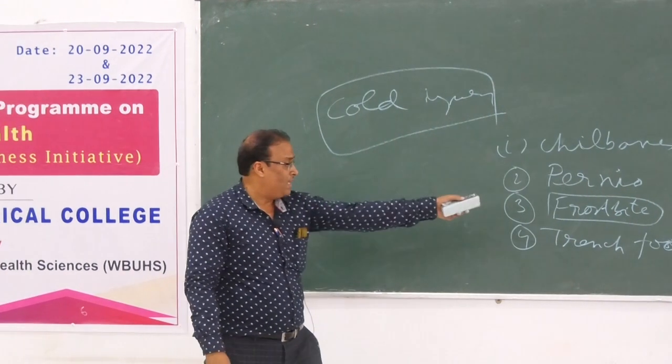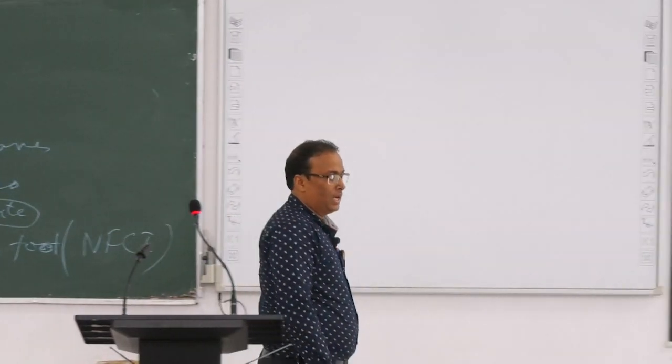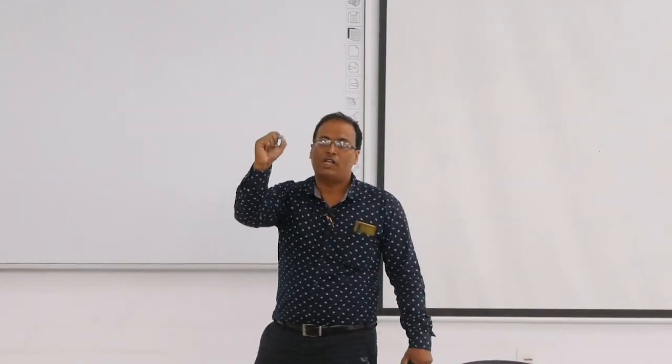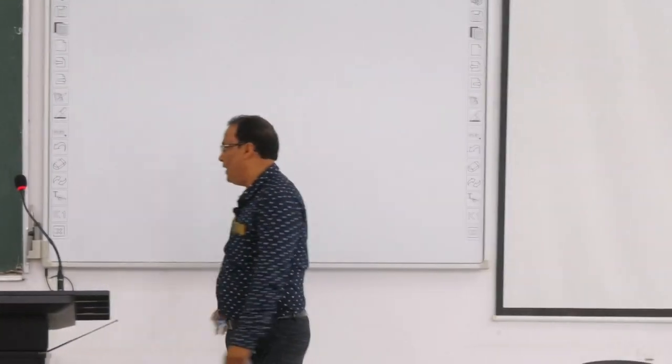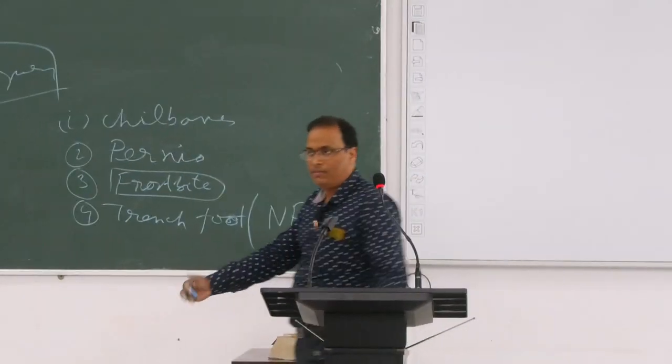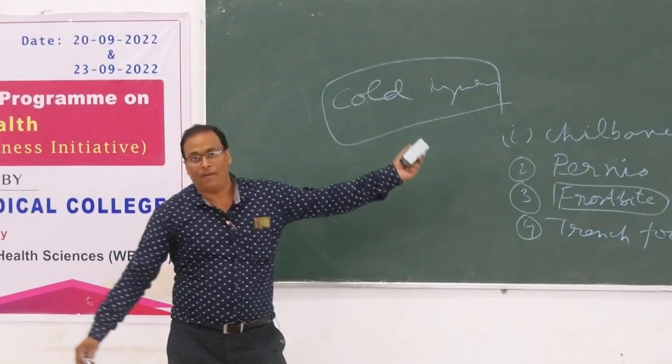Trench foot, non-freezing cold injury. Freezing হচ্ছে না, damp area. কি জিনিস? বরফের উপর দিয়ে হাঁটতে হাঁটতে বরফের ছোট ছোট টুকরো জুতোর ভিতরে ঢুকলো, সেটা জল হয়ে গেল, damp তৈরি হলো. That causes the trench foot. That is non-freezing, freezing হবে না, তাও cold injury হবে। Non-freezing cold injury, NFCI, trench foot বলা হয়। তোদের শর্ট নোট দিতেই পারে একটা trench foot লিখে দিলেই আর অপশন হয়ে যাবে আর কি. So in that case these are the phenomena.